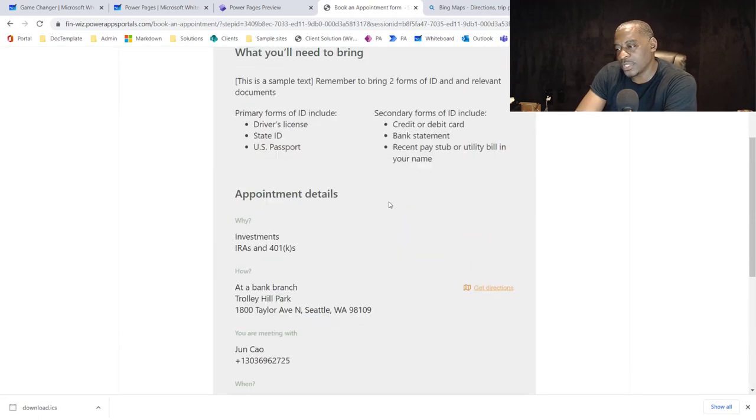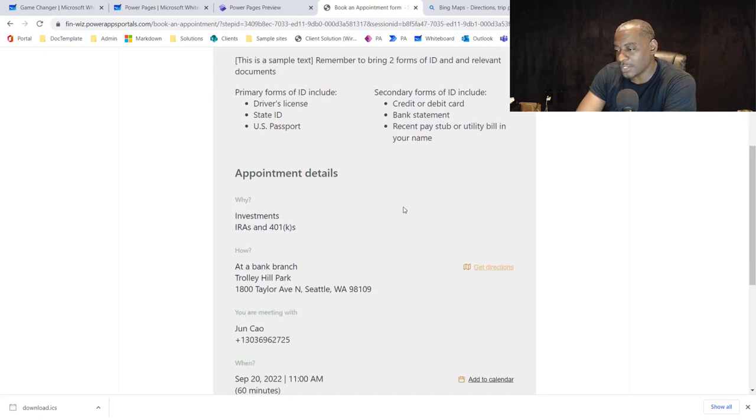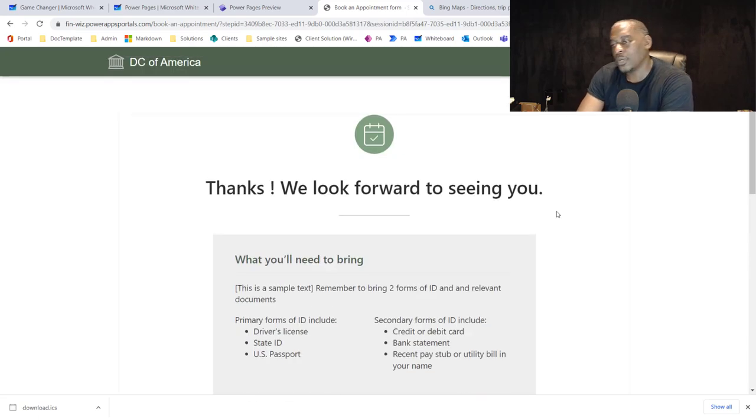Because it's a template, you can, one, just reverse engineer and understand how this was done. But two, you can leverage the art of the possible and really tailor this to your own needs. This can be setting an appointment with some type of rep for a product or service that you sell and getting the needed information for them. And because of the information that you grab, you can automatically drop them into a funnel pre and post meeting time. Absolutely fantastic, right? Potential clients, candidates. This is fantastic. Okay, so let's look at Outlook.